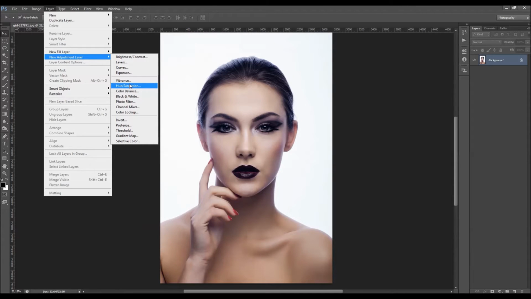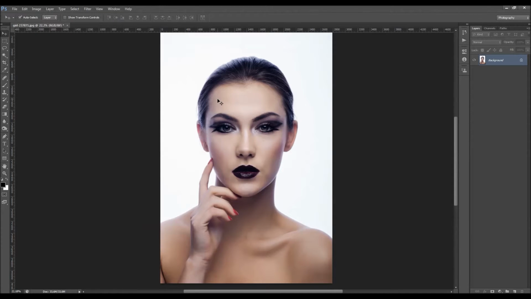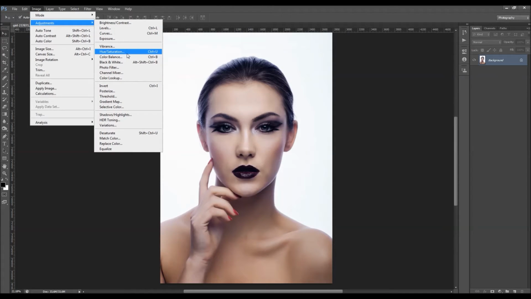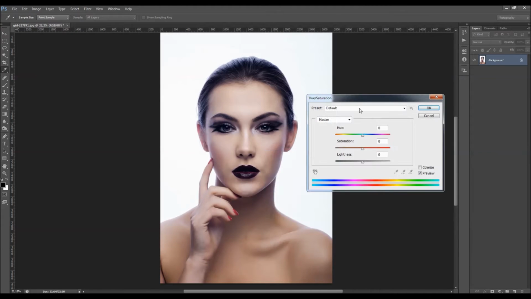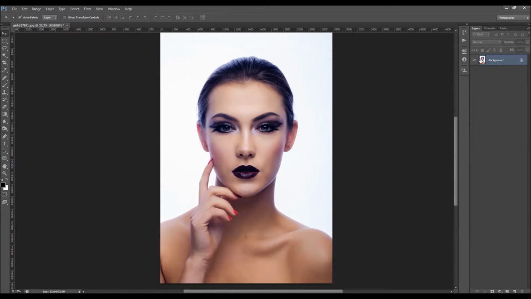And there's actually a big difference here. Actually, you can create the same results, but when you go to image adjustments and hue saturation, you're losing one great option. And what's that? I'm gonna show you now. So here, after you change, for example, the saturation and click OK, on that way you will actually discard your original photo, so you will be unable to change the saturation again.